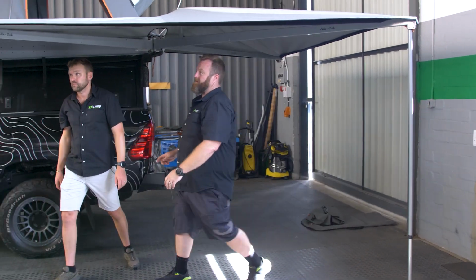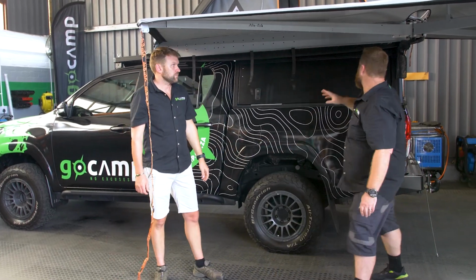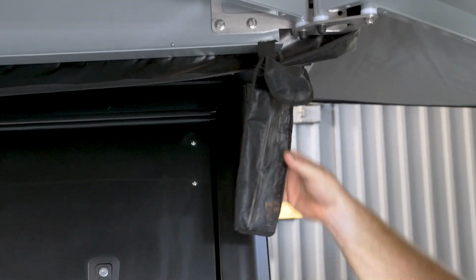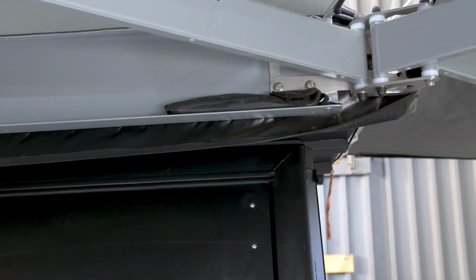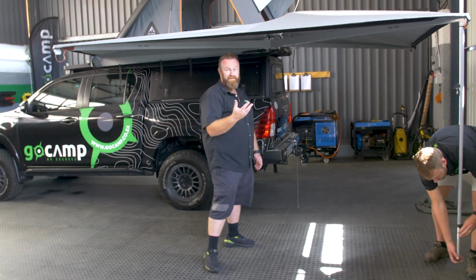Each of the arms come with a webbing strap, which you can use to peg down to the ground. Once you have your straps out and you need to find the pegs, it's in this neat little bag tucked away. You can take the pegs out, use them, put them back, but nice and neatly tucked away in its own bag. Now you finish your camping or you need to move the next day, and we do everything backwards.